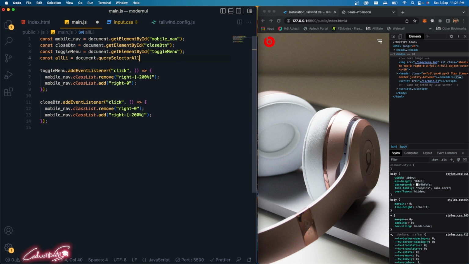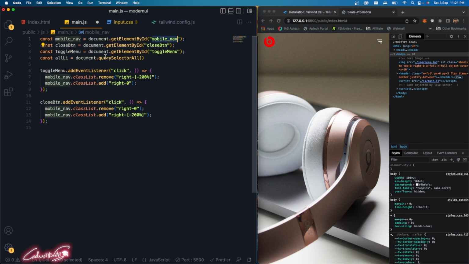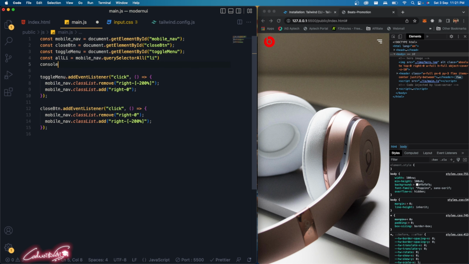We are going to target every single li tag inside our mobile menu, this mobile nav. Here, not document. We already selected our mobile navigation. From our mobile navigation, select all the li tags. So let's console.log it and see what's happening.